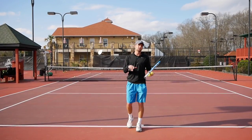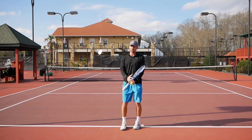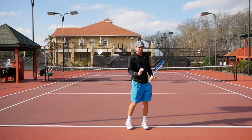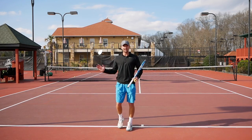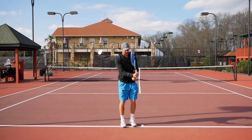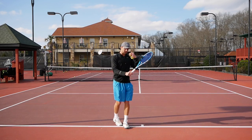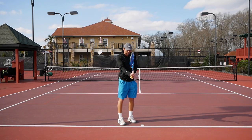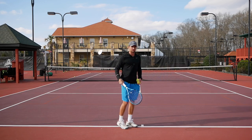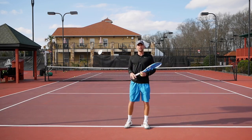If you really paid attention to those slow-motion forehands, you can see how much stiffer the first one was — my arm muscles were very tense and the motion was robotic and mechanical compared to the second. When you focus on dragging the racket you hold it tighter, your swing becomes very stiff, and it sends a signal to your brain that you're too tight. People then toss their wrist forward and start overusing it, which decreases power and topspin.